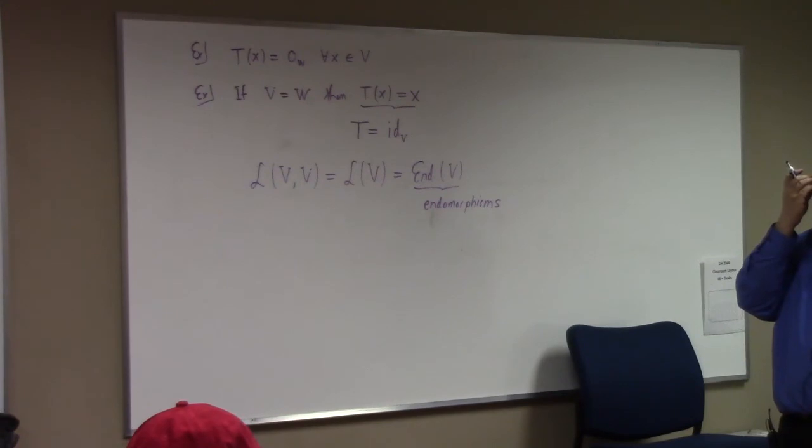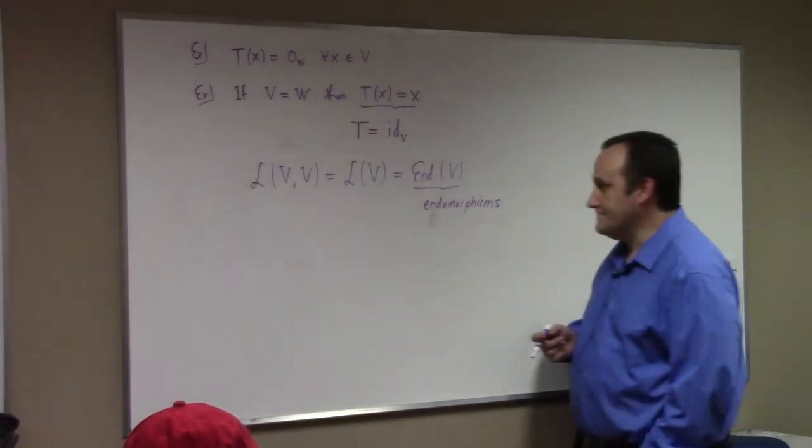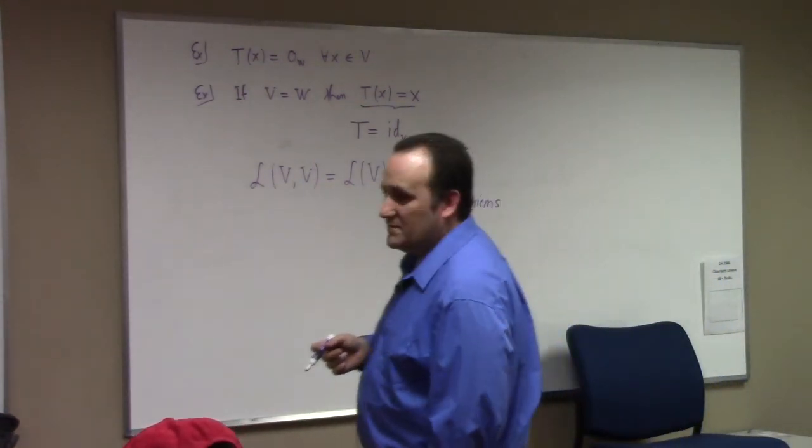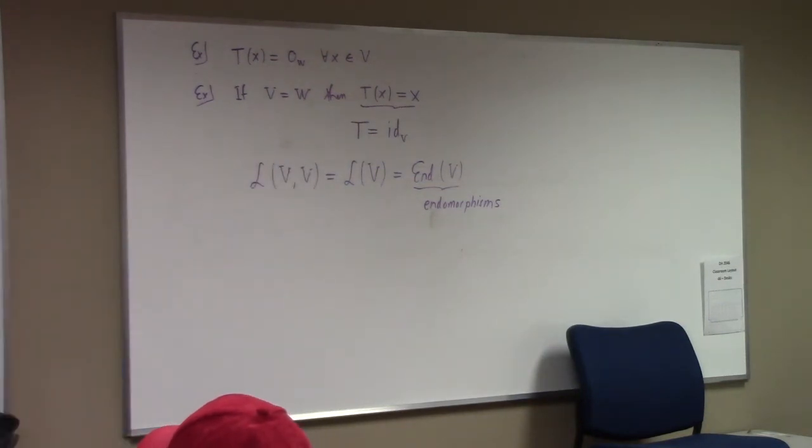How can I undo the identity map? Just do it again, right? So if you go back to think about your basic set theory and inverse functions, the inverse function of the identity map, of course, is the identity map. What's the inverse of the zero map? Or, I mean, does it even make sense? Can I find a map which goes in the reverse direction there? I don't think so, no.